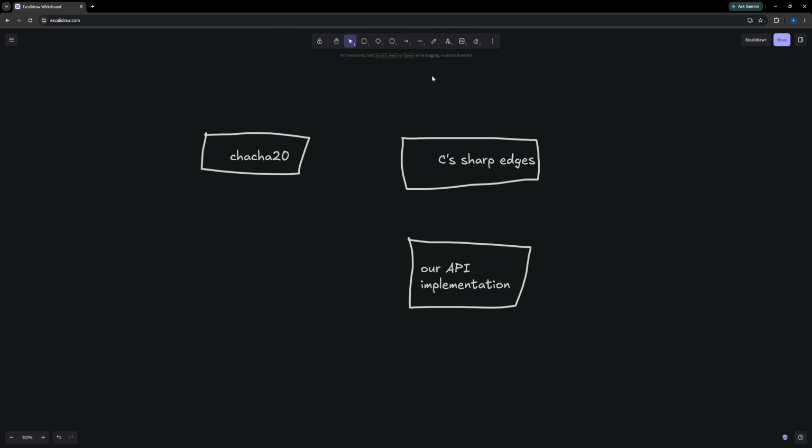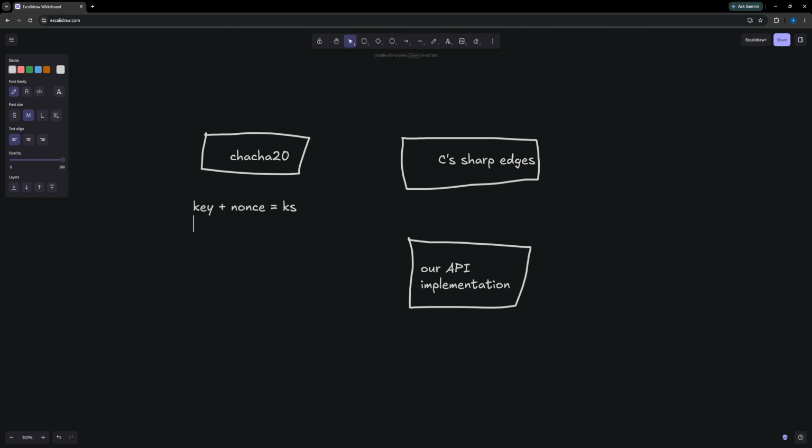So usually I like to start with the theoretic. We want to look at the limitations of the algorithm that we're implementing before we go ahead and look at our implementation. So with ChaCha20, there's a couple of things. So the first is remember that the same key and the same nonce will lead to issues. So key plus nonce is the key stream, and this needs to be unique. If we don't use it uniquely, you can XOR two ciphertexts together and that can expose relationships between the plaintexts. So that would be bad.